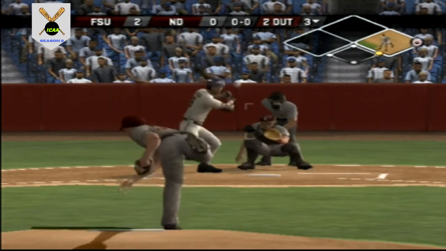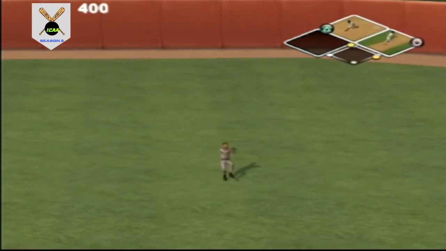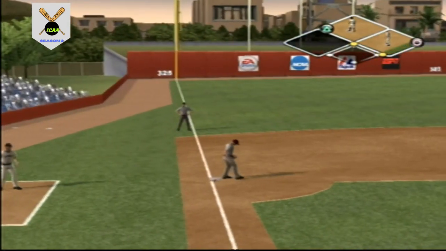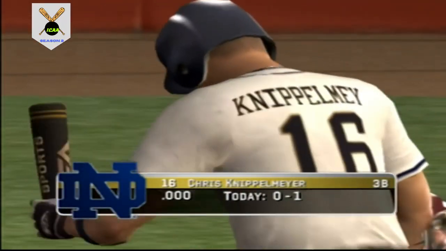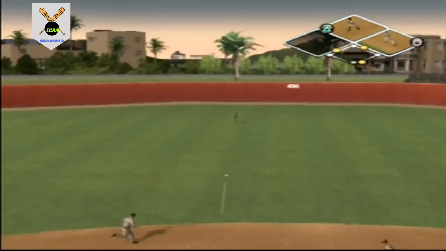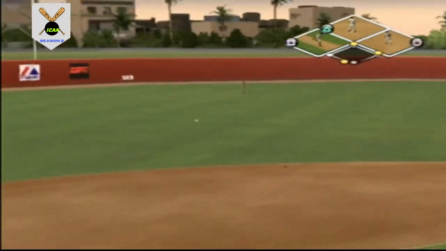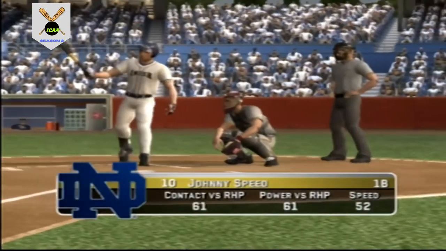Runner first with two out. A ground ball headed for the hole, right through the hole. He fields and fires to third. Francis is aboard with a base hit. Number 16 is digging in. Hit on a line. The runner will try to score. And a run will come in to score.